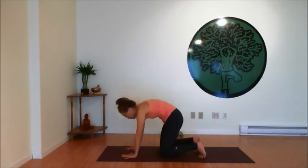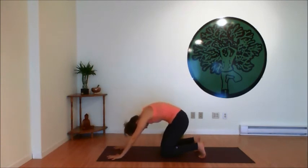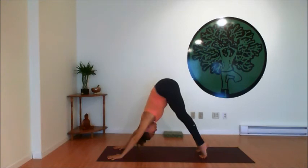Next time you exhale and round the spine, stay there. Take the palms slightly in front of the shoulders, keep the toes tucked under. Contract your abdominal muscles on an inhale, press up into downward dog. Staying up on the toes, send your tailbone as high as you can. Draw your chest towards your thighs, lengthening the spine.